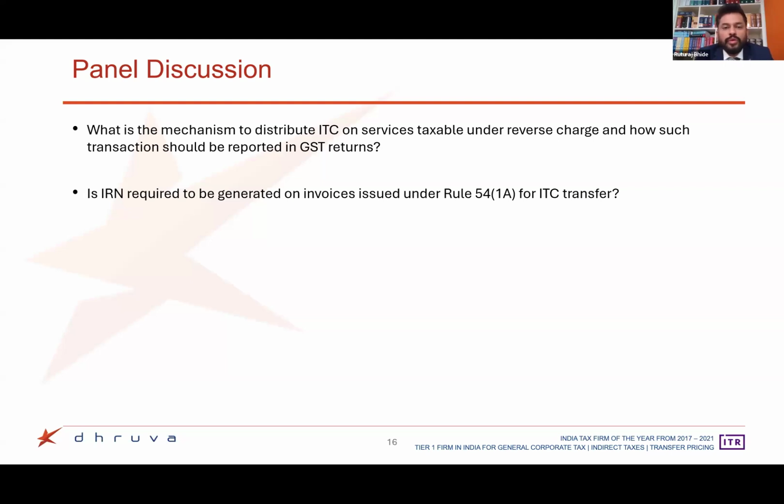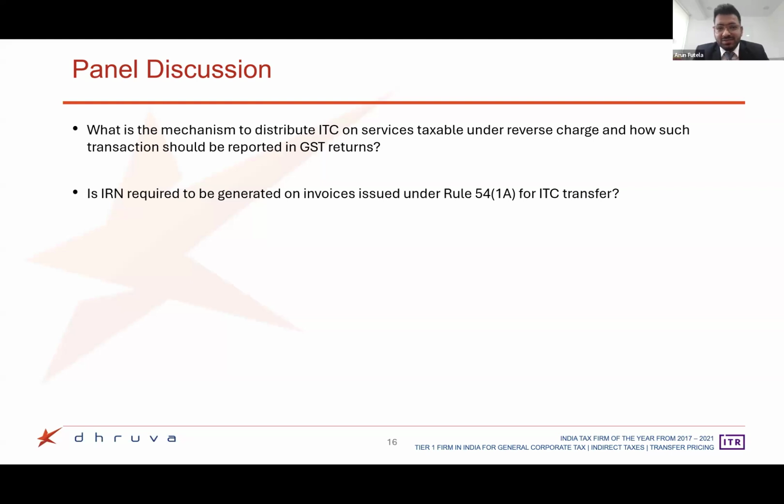So this invoice that we're talking about under Rule 54(1)(a), if I am covered under e-invoicing as a taxpayer, then even my Rule 54(1)(a) invoices will have to have e-invoice IRN generated, or how does that happen? So this becomes a little complicated one. While the law has provided the mechanism for payment and distribution in case of reverse charge ITC, there is one issue that remained: how to report that invoice first, and then whether that invoice will have IRN or not.